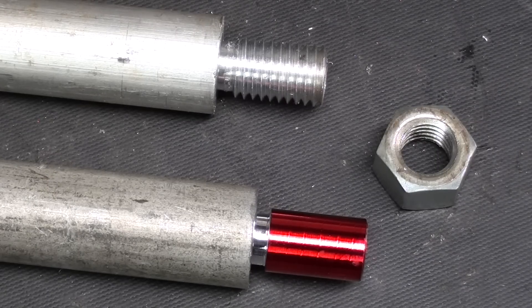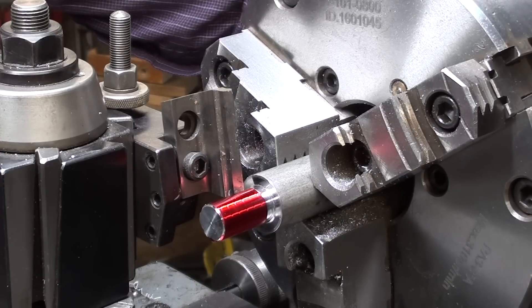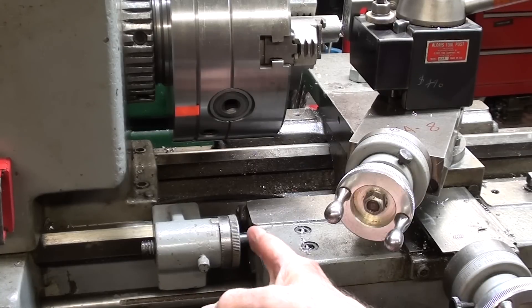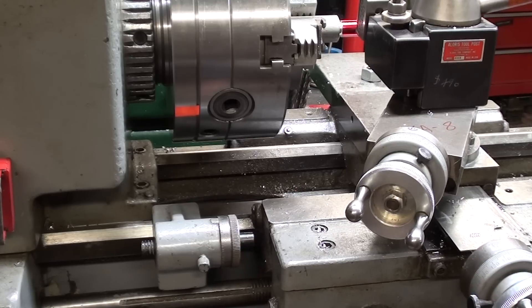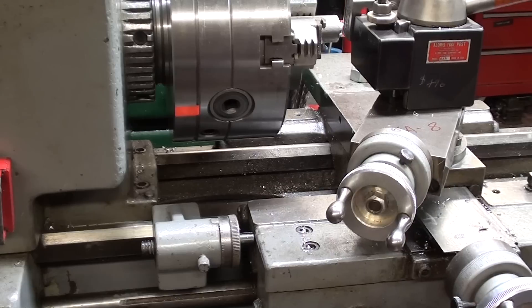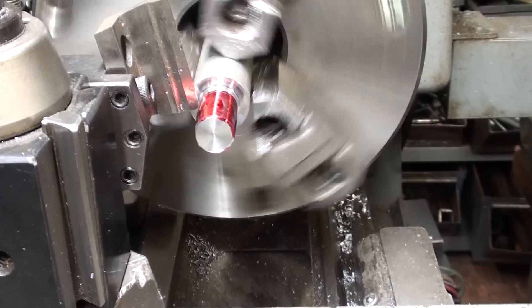I'm not going to show all of that because it has been done in countless videos of mine and other creators. So let's step back to the machine and thread here real quickly — I'll try to keep it short. This is what the setup looks like from the back side, and as you can see the cutting will take place underneath, which will be difficult to see. Remember that the lathe is being run with the spindle in reverse. Notice the carriage stop that I have set. I'll be threading with the carriage moving in this direction, and as I back up for each subsequent cut I just come until I feel and hear it hit the carriage stop — I don't even have to look at that.